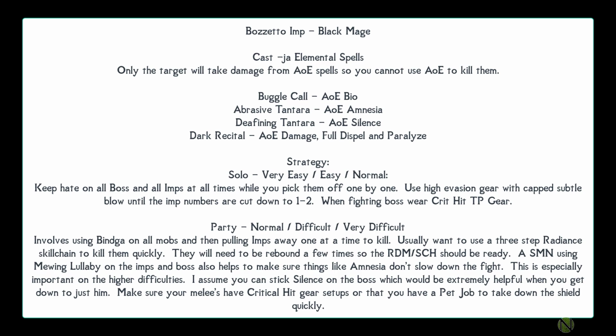Now the abilities that they're going to use are Bugle Call, which is an AoE bio, and you actually hope that they use this as much as possible because it's the easiest to deal with of the 4. Abrasive Tantra, which is their usual AoE Amnesia, Deafening Tantra, which is their usual AoE Silence, and Dark Recital, which is an AoE damage, Full Dispel, and Paralyze. Fortunately, Dark Recital is used very infrequently, so you will not see it often.